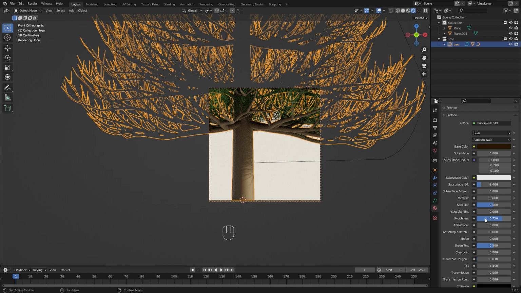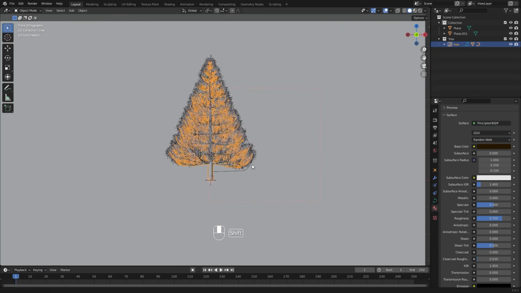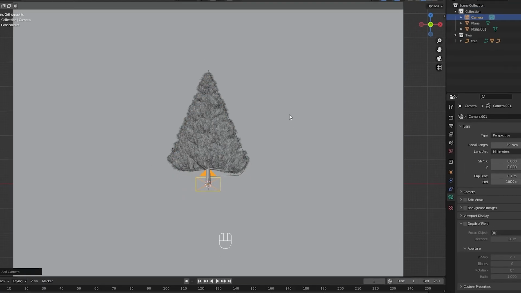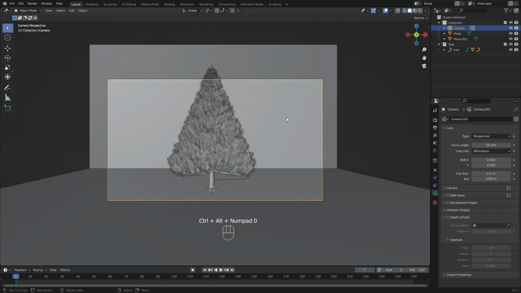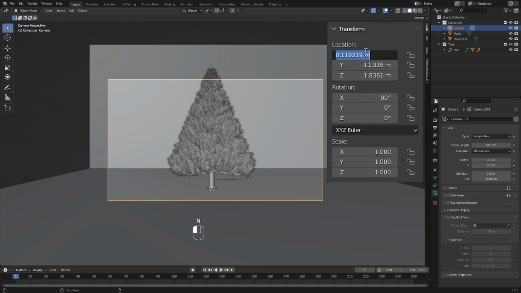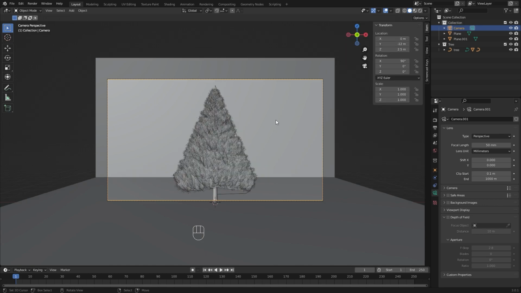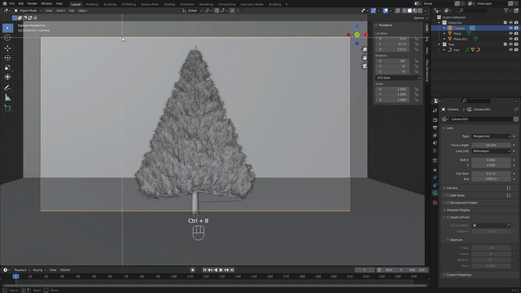So, now let's render this and see the final result. For that first, we need a camera on the viewport. So, turn the viewport to the solid view first. And zoom out the viewport. Now add a camera to the viewport. After adding it, now hit the following keys to snap the camera to the viewport view. After that, change these X, Y, and Z position values to 0, -12 meters, and 2.5 meters. And here rendering the full view of the camera is a waste of time. So, set bordered render view as shown and see the preview here.